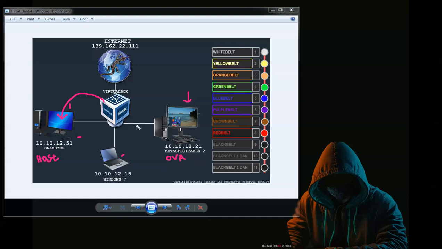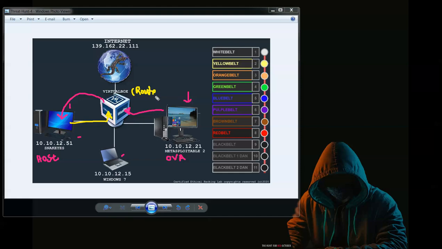This OVA will be able to run in the VirtualBox, which you have installed on the host operating system, and you'll be able to connect. Once it's installed, you can go through the VirtualBox. The VirtualBox will act as a router.